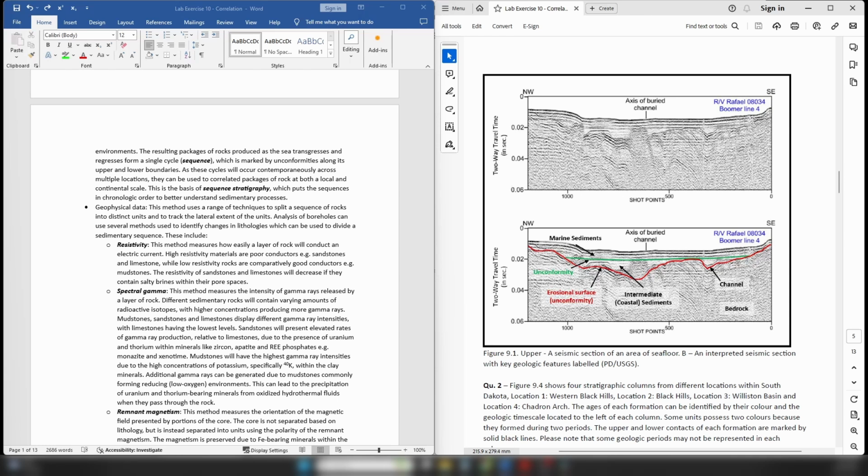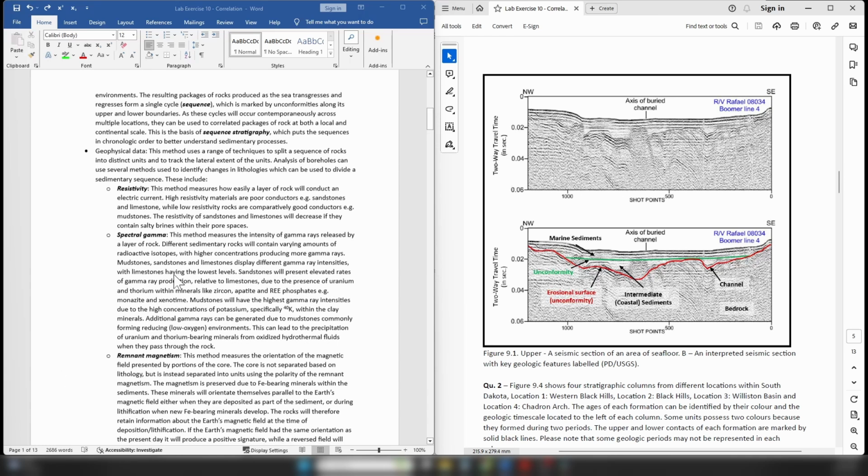Now, there is one slight issue with resistivity, and that's because sandstones and limestones are typically relatively porous rocks when compared to mudstones. And typically, these rocks are several hundred meters, maybe thousands of meters under the surface of the earth, and they're typically filled with a salty brine in the pores. And the salty brine will actually conduct electricity very efficiently. So if your sandstone or limestone contains quite a lot of salty brine within it, you will see the resistivity drop because the electric current can move through it more easily. So there is a little variation that can take place with the addition of certain fluids in the pore spaces of your rock, but geophysicists expect this and they know how to account for it.